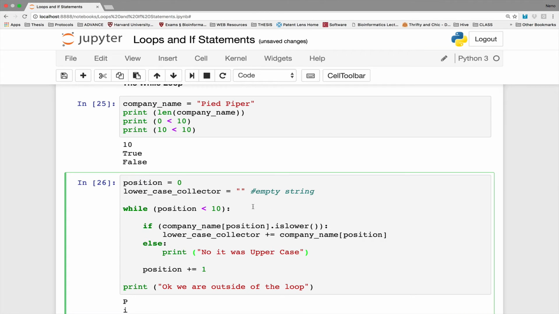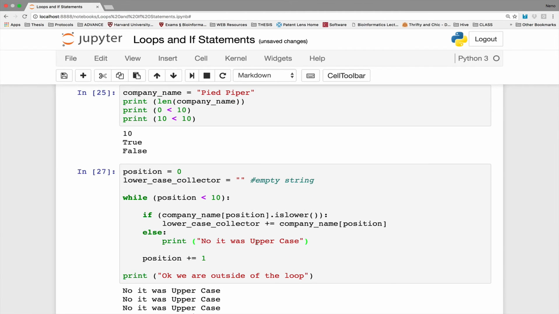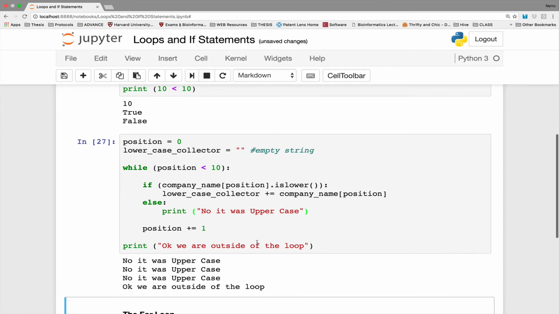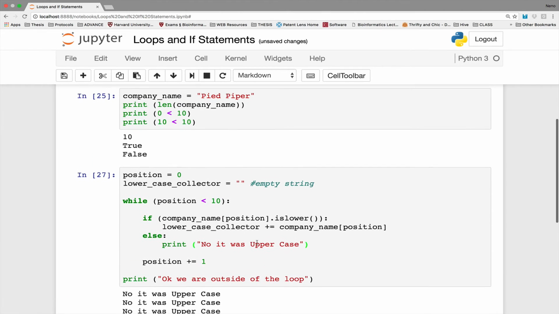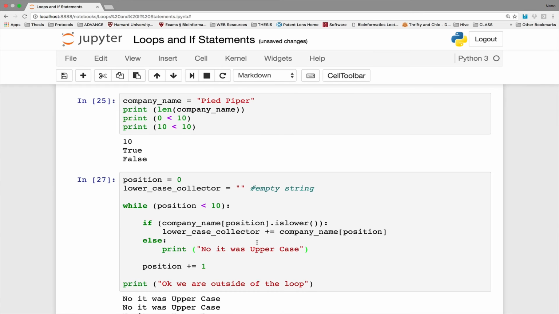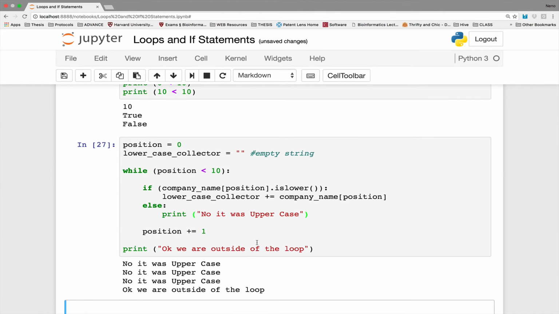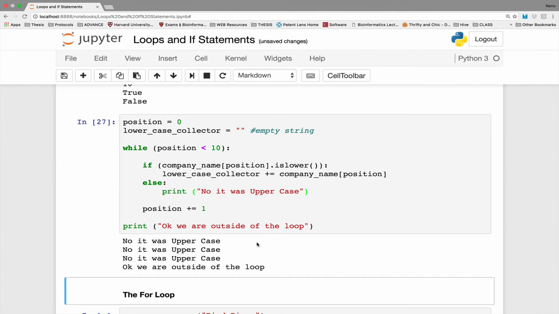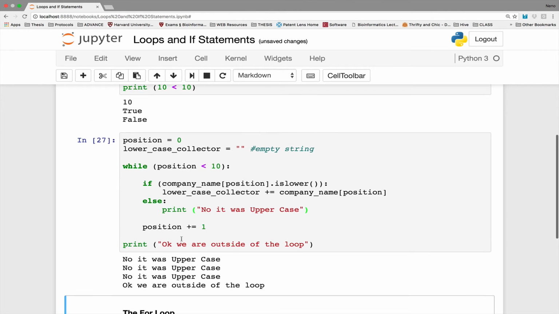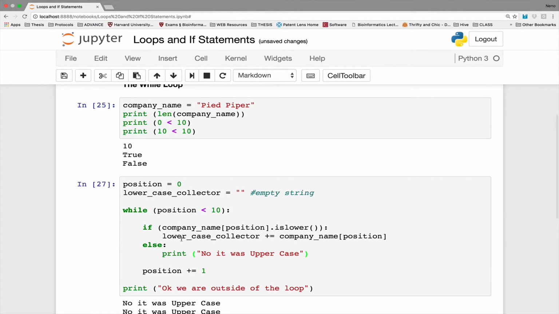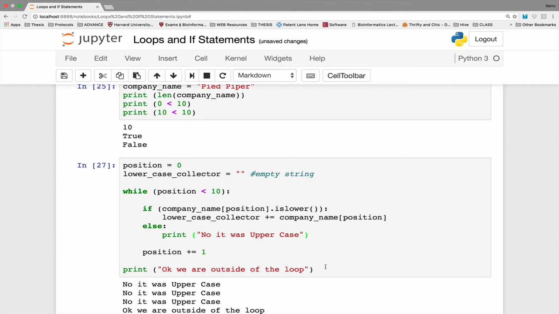Okay, let's try this. All right, let's see what happens. Okay, so we have, no, it was uppercase, no, it was uppercase, no, it was uppercase, and let's see what we got for our lowercase collector.